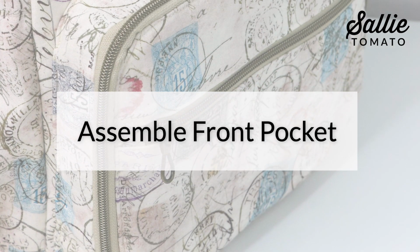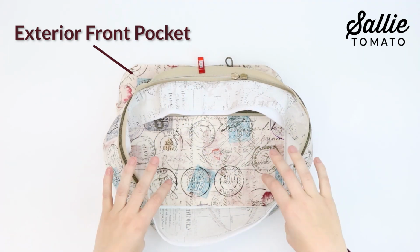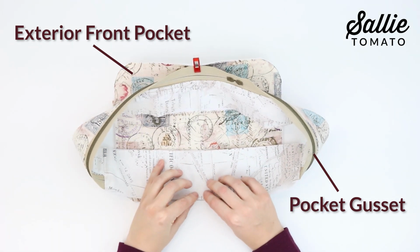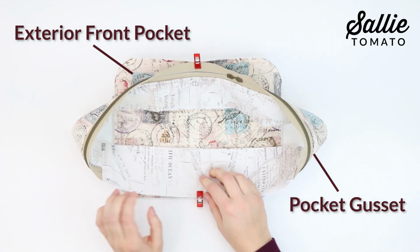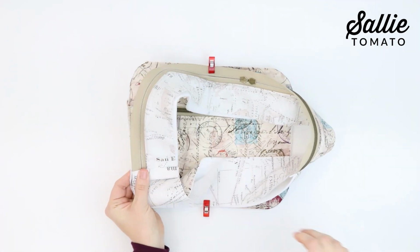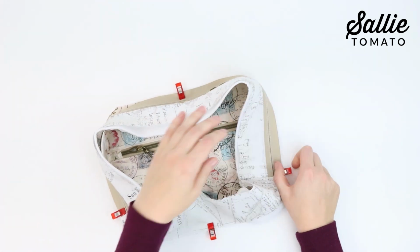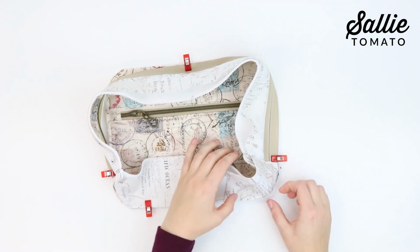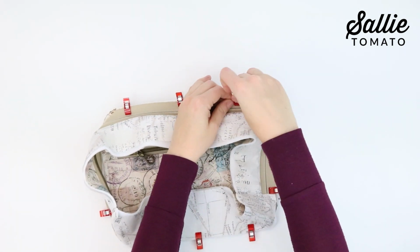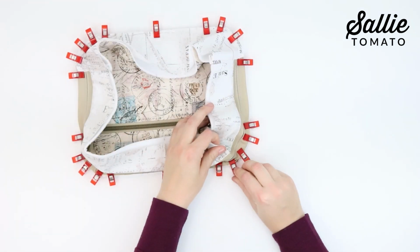With exterior fabrics together, match the center marks on the pocket gusset with the center marks on the assembled exterior front pocket. The zipper side of the gusset should be against the exterior front pocket. Also, match the side seams of the gusset with the horizontal line previously marked. Align the raw edges, then ease in the curves. Use lots of pins or sewing clips to help prevent your fabric from shifting or puckering in the next step.